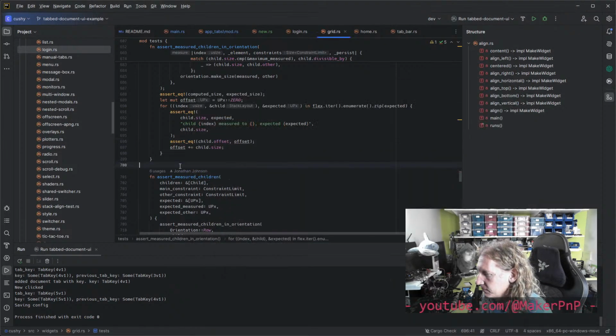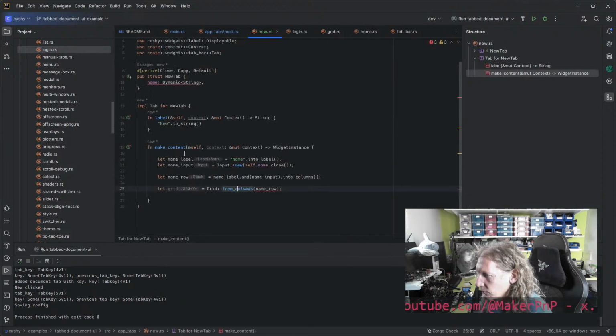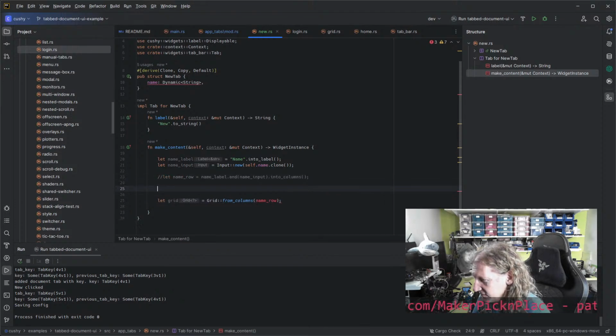But fine, we'll try it. But what? What's the point of having from columns if you don't even create a column? What?